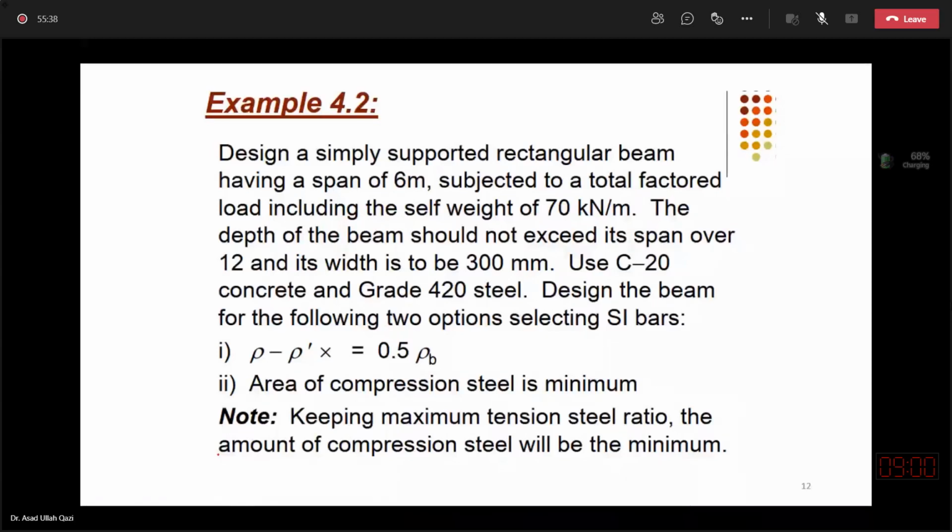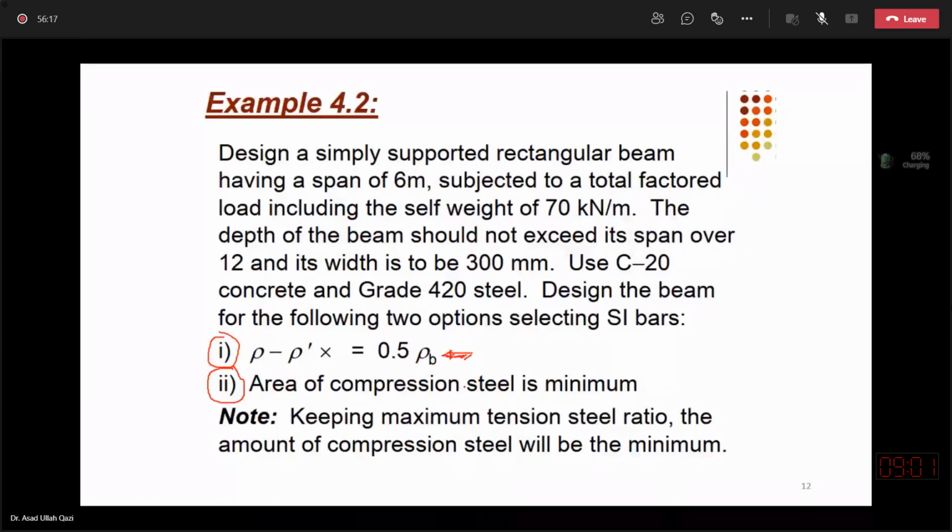So we have a design problem here, which is a very simple and straightforward design, which will help you to understand the flow chart I discussed. In this example problem, there are two cases, case 1 and case 2. Case 1 actually is a derivation. It is not actually a direct design. It is just one tricky question, which is to derive and satisfy this equation. So I will not discuss this in this online lecture.